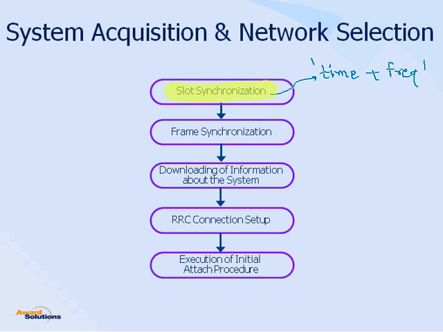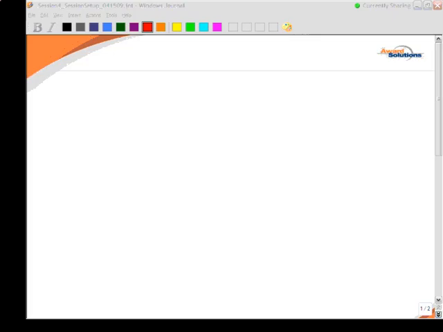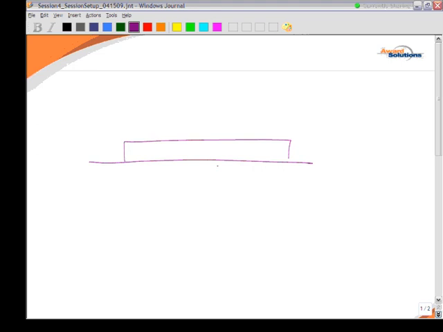And very quickly, let me just draw a picture to refresh your memory. So basically in UMTS LTE, we have a 10 millisecond radio frame, and we have divided that into 10 subframes. Subframe 0, subframe 1, up to 9.